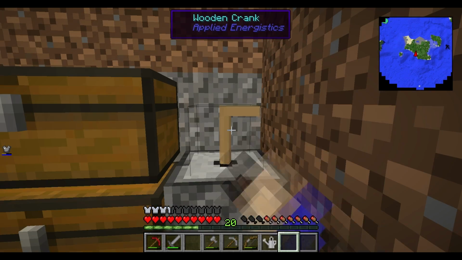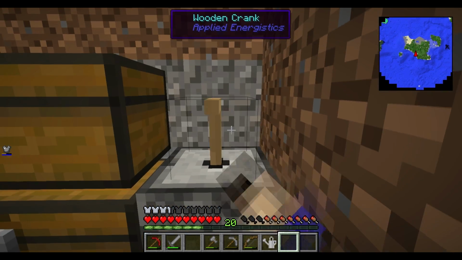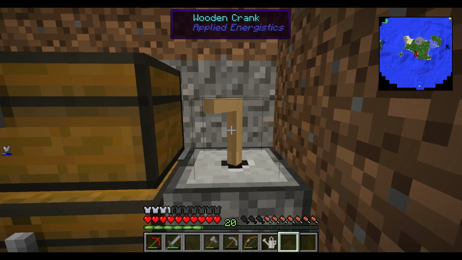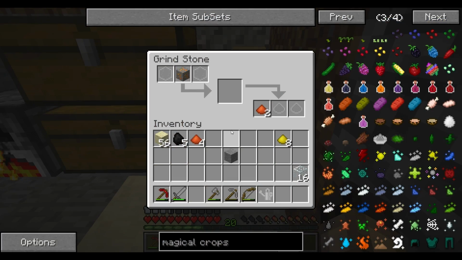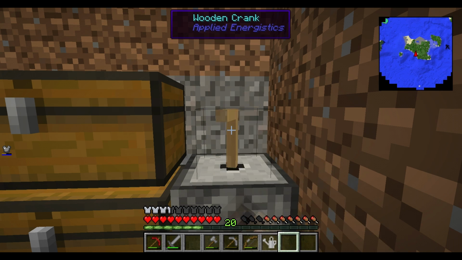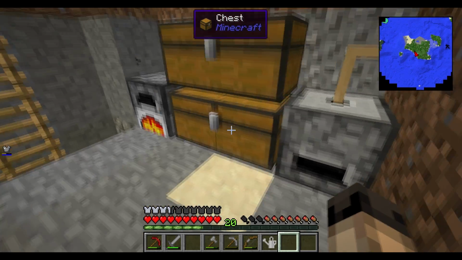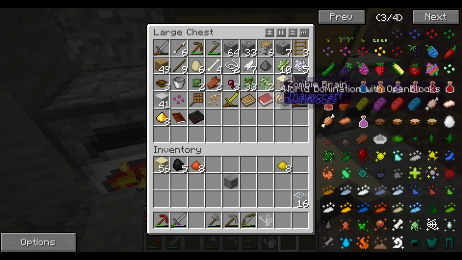Am I close? I'm not that close. Let's throw these in here as a start. Yeah, let's throw those in there. And we can start. How am I doing? One more. Three, four, five, six, seven, eight. That should be done. Yeah, it's done. Okay, good. Let's get another.